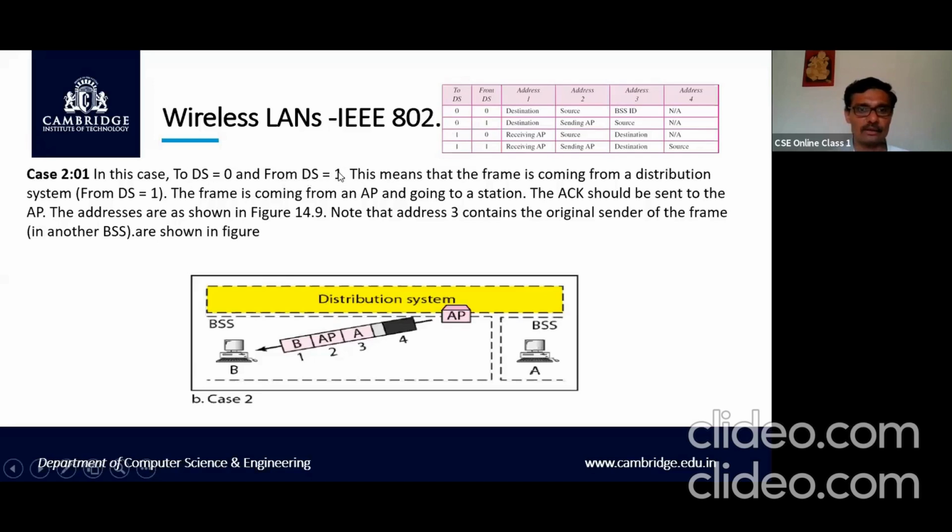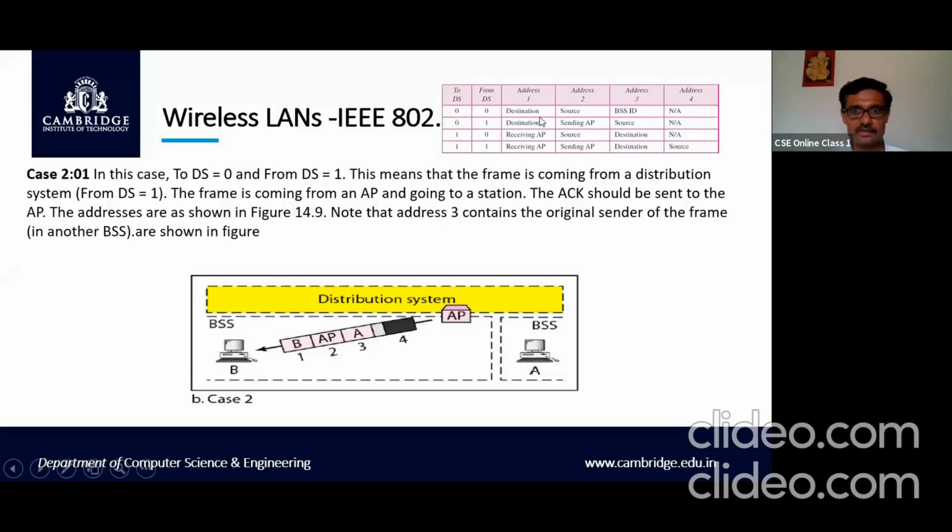From DS is 1, so that means it is coming from a distribution system, from another BSS. So how will it come? It is coming from an access point. So a frame is received from the access point and going into a station. Which is the station here? It is B in our diagram.